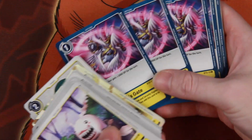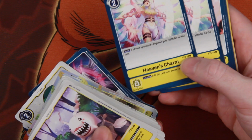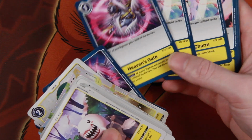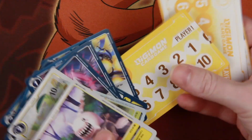The Heaven's Gate. This is a basic one that basically every deck has, pay 1 for a 3,000 bump. One of your opponent's Digimon gets minus 2,000 for the turn. And I believe if something hits 0, then it gets removed. And it has the security effects that allow you to add them to your hand. Of course, we have Holy Flame and 7 Heavens. And here we have our memory cards.